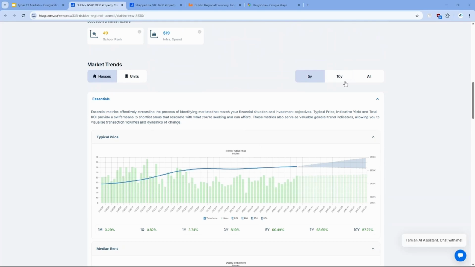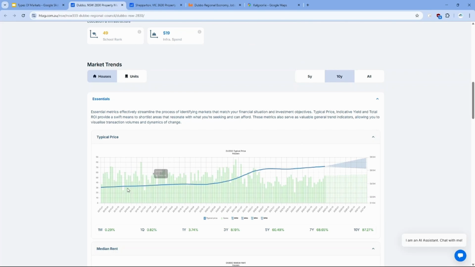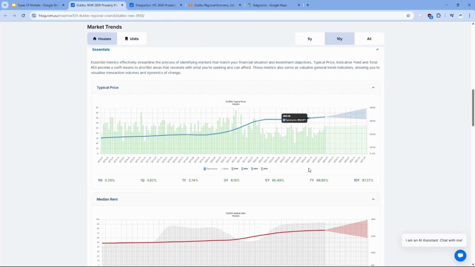You can see that prices have been starting to grow steadily, but the key thing you notice between this and Kalgoorlie is that it hasn't had massive up or down trends. It's gone through periods of stagnation and slow growth, and it's gone through a big uptrend during the COVID time and now starting to rise again in value.